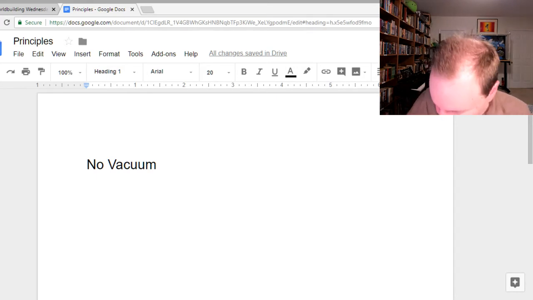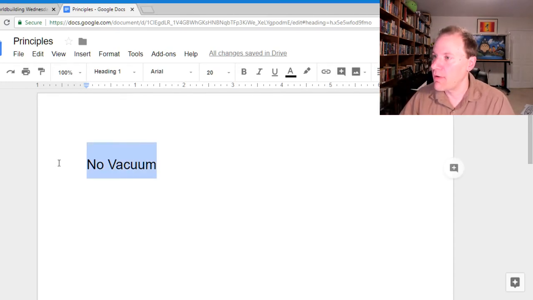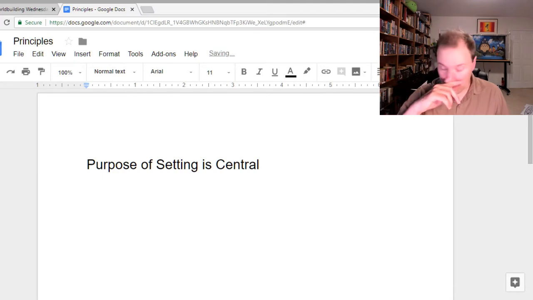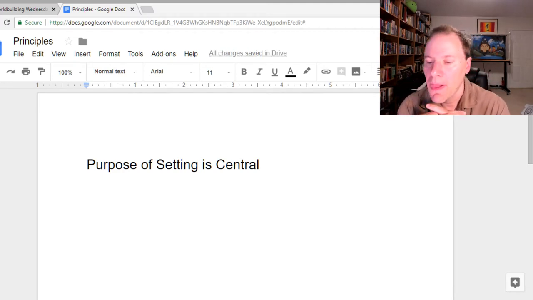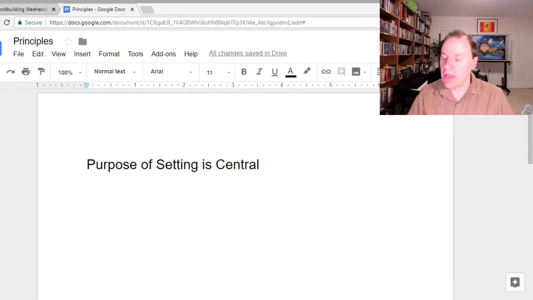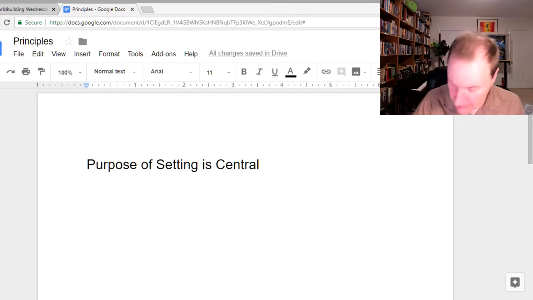All right, so we have to figure out what the purpose of the setting is. It is central. Okay, so we're going to keep that in mind. Now, for the settings we're building, we'll probably end up with a purpose, but because this is a pedagogical situation, I'm not going to have a specific plan in mind here. I'm just going to kind of go. All right, so the point is that your medium will introduce some constraints into your system. The setting of Portal requires different thought about setting than Skyrim or Lord of the Rings.